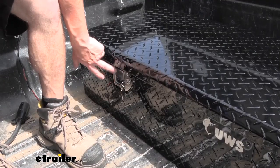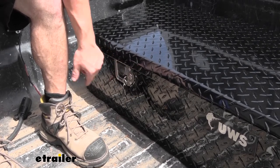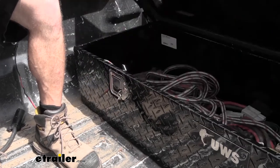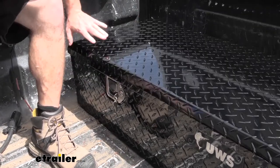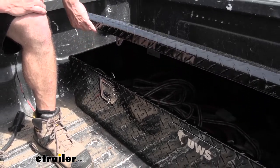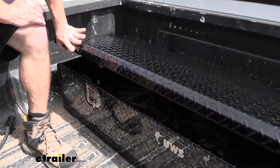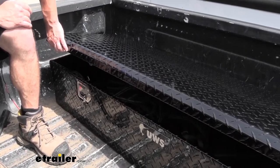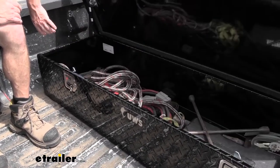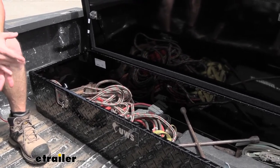The way you open the box is there are two latches — one on the driver's side and one on the passenger side. The one on the driver's side actually locks, so if you lock this you can't open it from either side. You just pull on the latch and then lift up the lid. You only have to lift it up just a little bit — it doesn't pop open immediately, but it catches and starts to go on its own right about there. The lid pops open, so it's not as aggressive as some other tool boxes but it still pops up on its own.